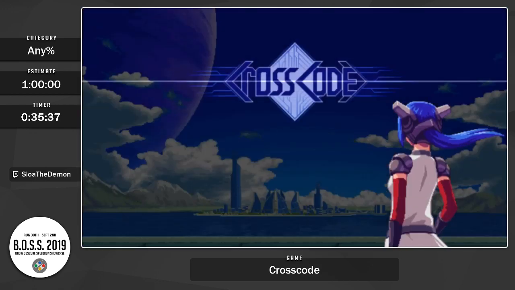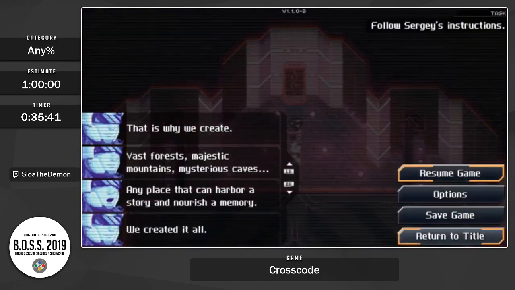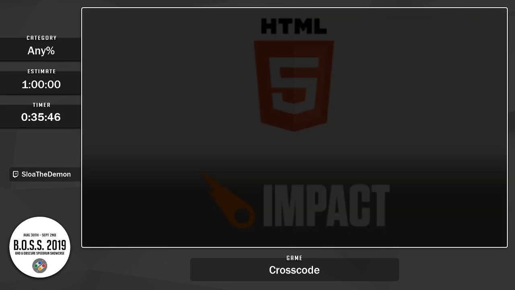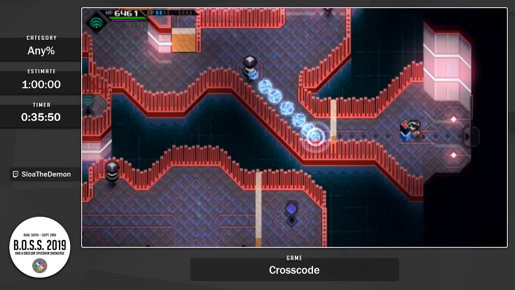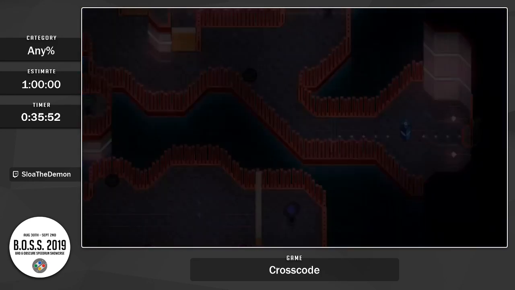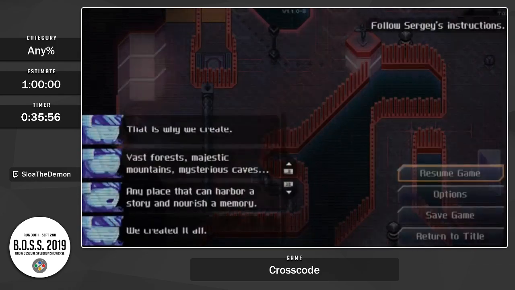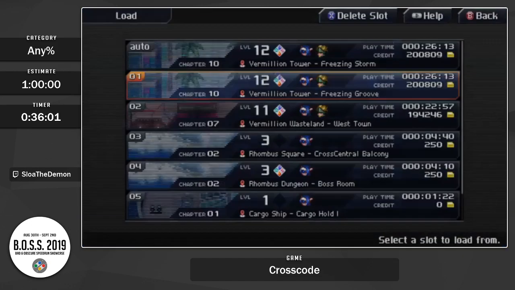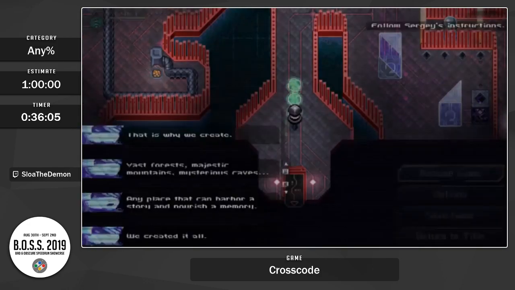Because I'm going to mess up which door I was supposed to go through. It's okay. There we go. So yeah, the fire turret that we fought is the only turret we actually have to fight. Fun fact, all the other ones can be skipped.